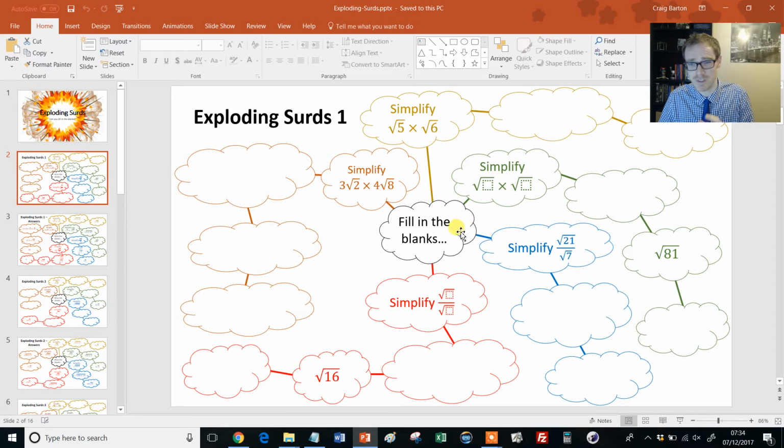But then there's a bit of a twist, because then we get this cloud path going down here. And this time, students are given that the third cloud along is root 81. So what could go here? What could go there? And then what finishes it off? Then we get a nice variety of questions. We get some division, then division with missing information. And then we get one of my favourites. Look at this flipping path going down here. This time we get some numbers, integers alongside surds. And can students simplify those?